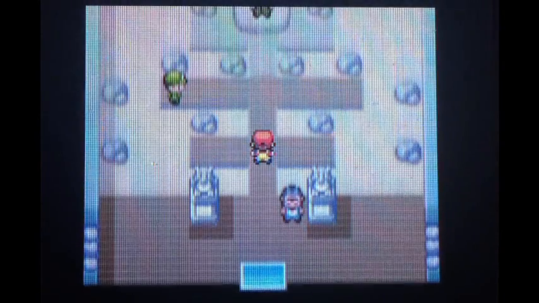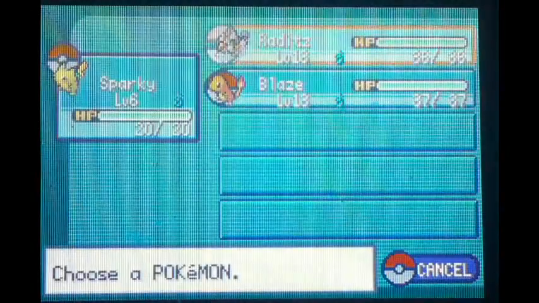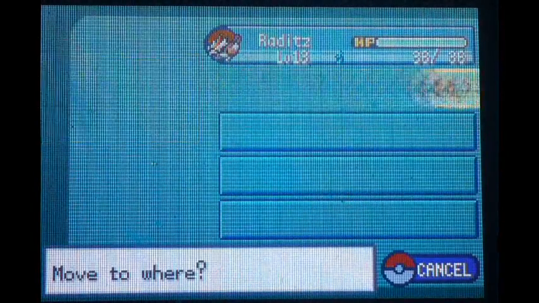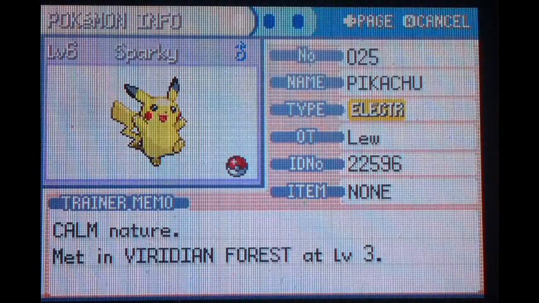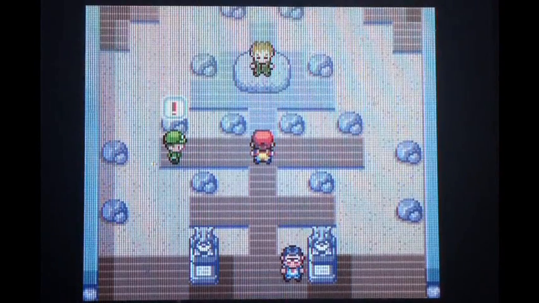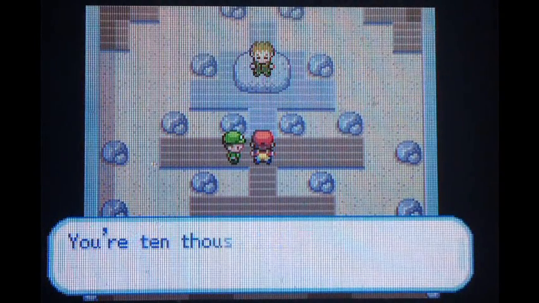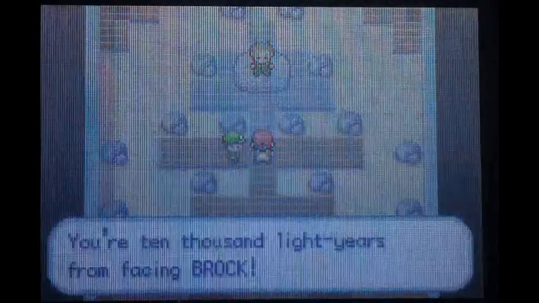This is the gym. This is Brock, he's a rock type gym leader. Oh yeah, by the way, I caught a Pikachu and I named him Sparky. He's level 6 now. Met him at level 3. And Charmander learned Metal Claw, which is the reason I'm using him, because Metal Claw is very effective against rock types.